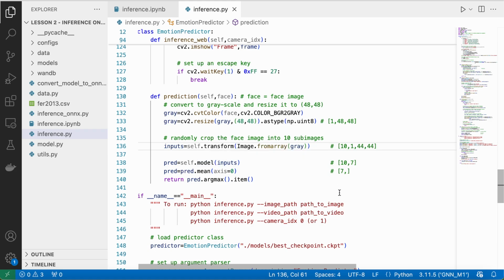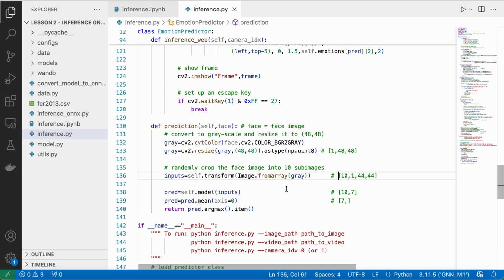Because we have 7 classes, each of these 10 sub-images gives us 7 logits, right? So the output in this step is 10 by 7. The final prediction is the mean of all the predictions. So we simply take the mean here, and the final prediction is a list of 7 logits.